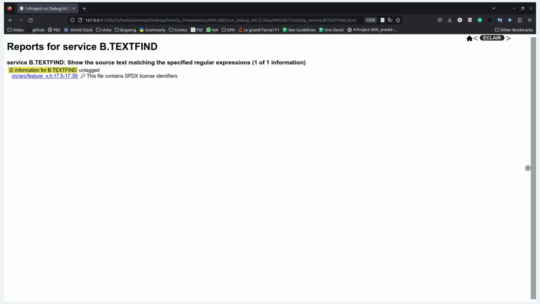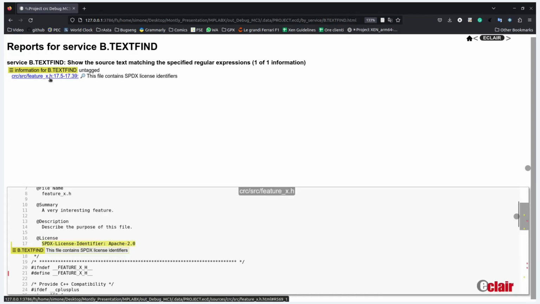Okay, let's see the only report we have here. So the report comes from this feature_x.h file, that is not part of the original microbars project. I have added this file, and I have decided that this file is licensed with the Apache 2.0 license.